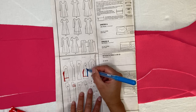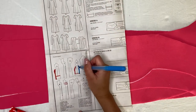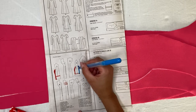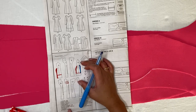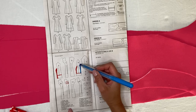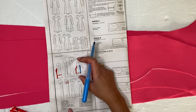Maybe like this. It has a small bump here also. Oops. Hope it's not. Has a little bit of a bump there. Looks horrible, maybe because of my pen. It's not that good. Doesn't look so beautiful, but I hope you can understand. And then this back side, the side back, will connect with the back.